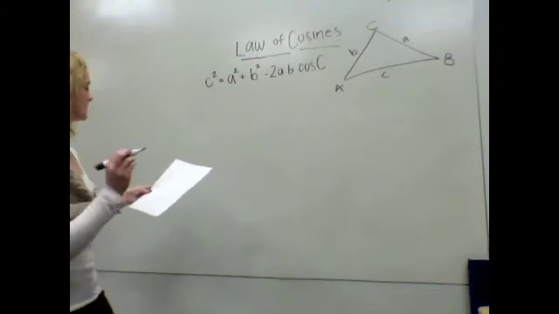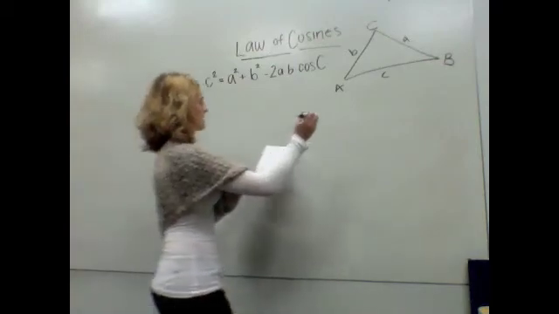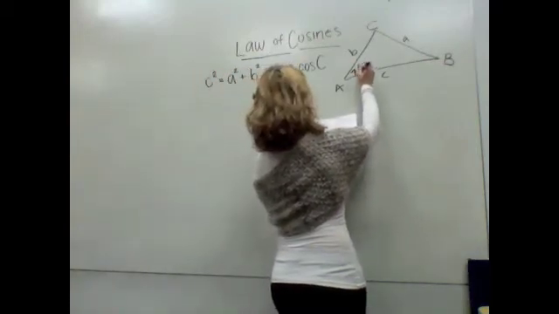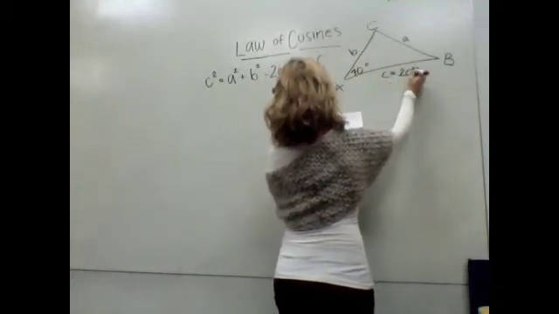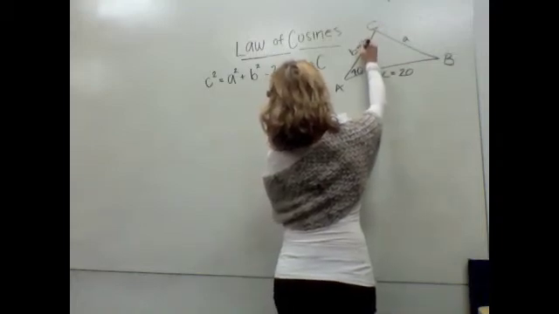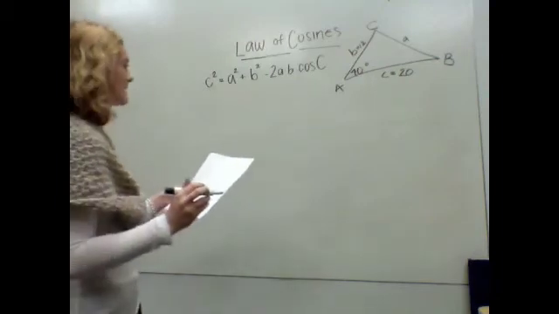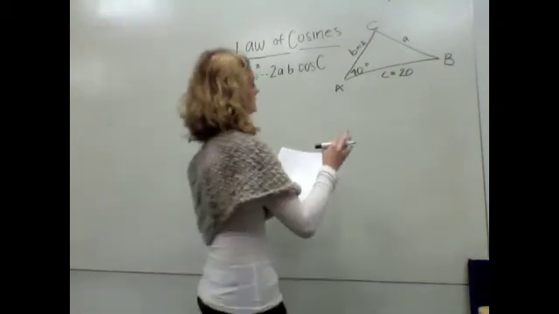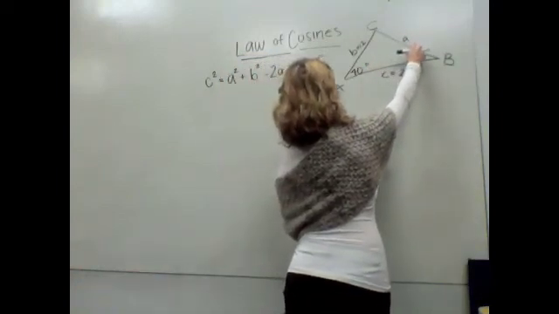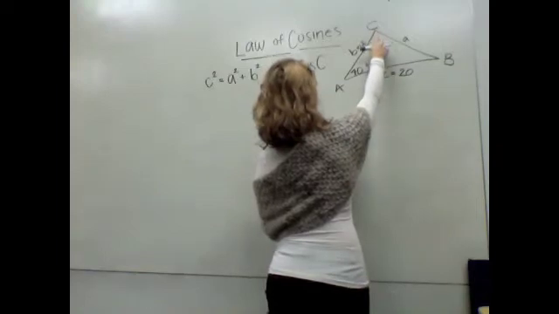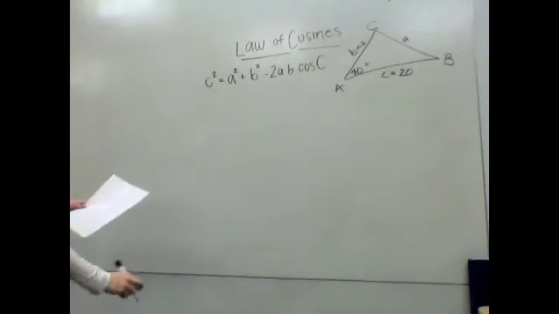But for example, let's look at an example where we're going to have to solve for A. In my triangle, angle A is 40 degrees. We'll give you side C is equal to 20, and side B is equal to 12. And you need to solve for side length A. In this case, the reason you can't use law of sines, well, think about it. You have angle A, but you don't have side length A. You have a side length C, but no angle C. You have a side length B, but no angle B. So this is the reason why we use law of cosines.